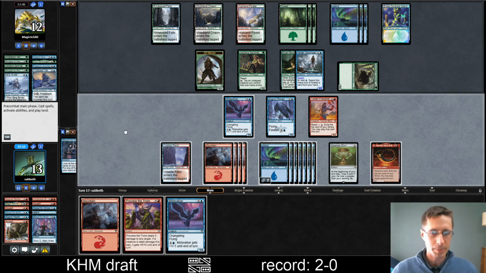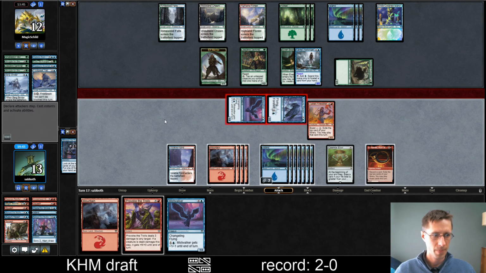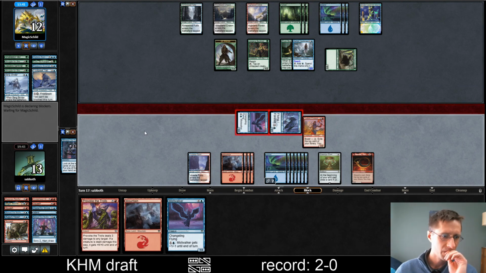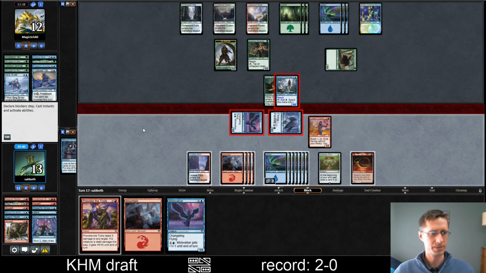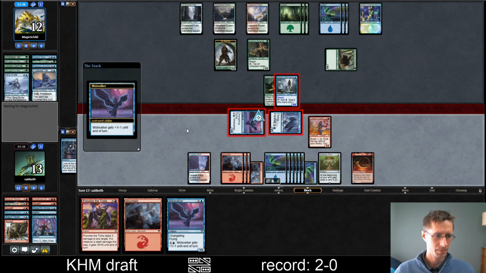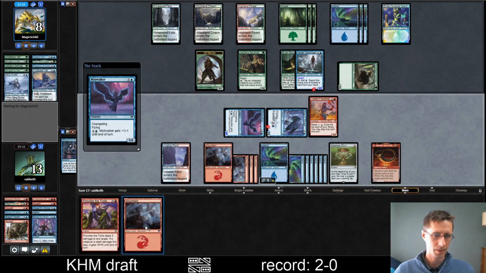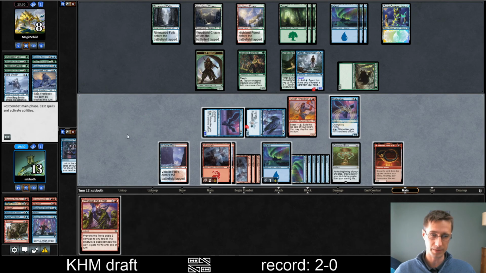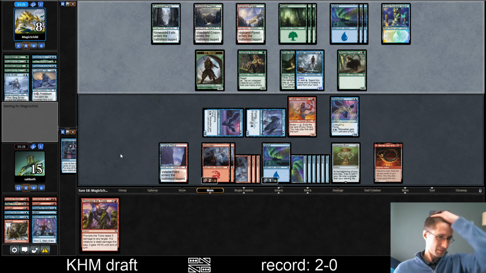Let's see what happens if we attack with both our flyers. Oh, interesting. Okay. Take it. Take it to 8. And I think we want to hold up Provoke rather than do anything else here. Okay. Sweet.